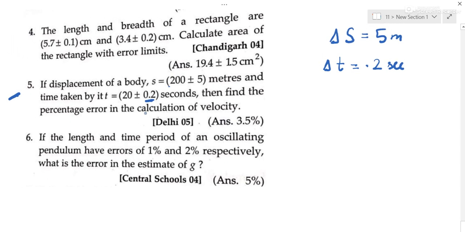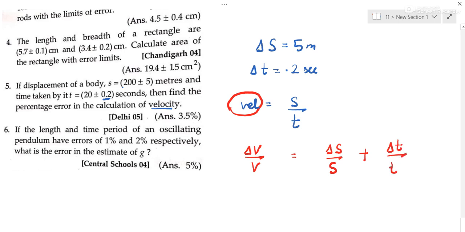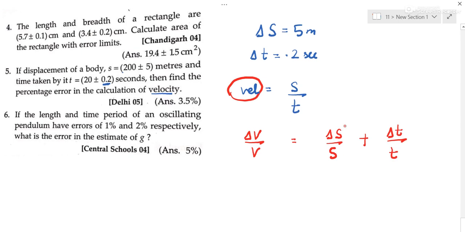So we have to find out the percentage error in velocity. Same. See, velocity is displacement by time. So it is a numerical based upon division. And in case of division based numerical, relative error in this side of quantity is equal to sum of relative error of upper quantity and then relative error of lower quantity. Now same, let us put the errors 5 and here it is 0.2.